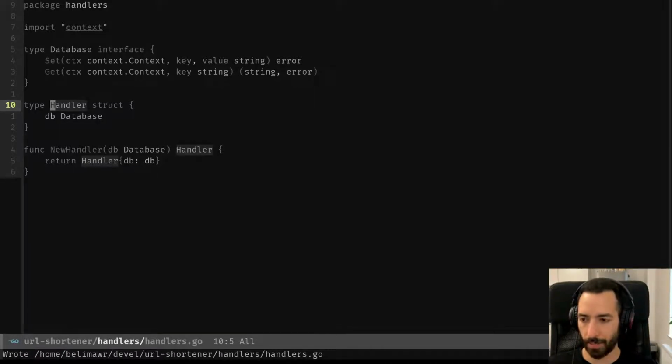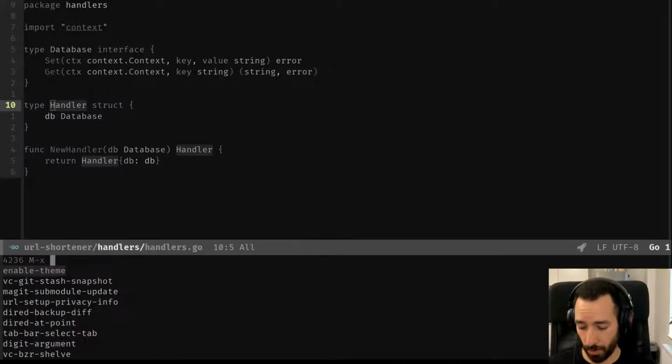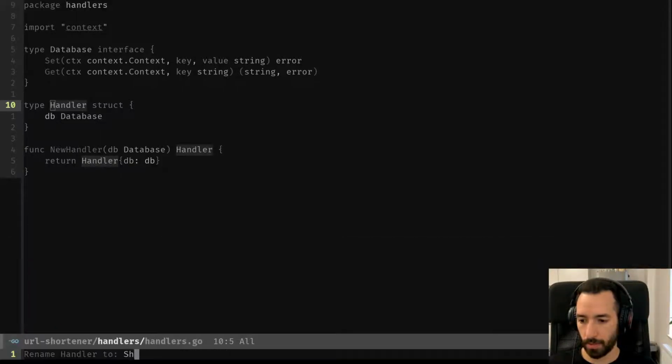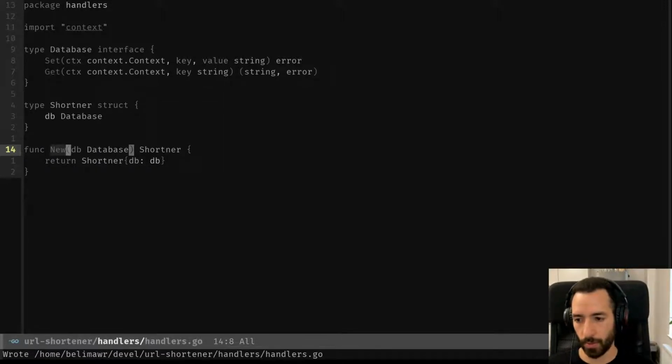We could have handlers dot, I don't know, URL handlers dot shortener. Handlers dot shortener looks good. Okay, and the database interface that's exported there, and then we don't need new handler anymore, just new. So new is gonna give a new shortener that contains our handlers.